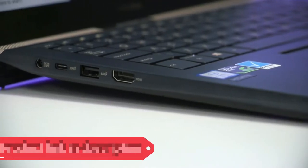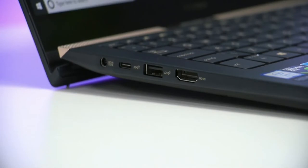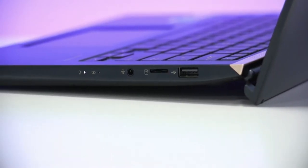So let's take a look at the ports on the ZenBook Pro 14. On one side, we have our DC input, a USB Type-C port, a USB 3.1 port, and a HDMI port. And on the other side, we have an audio jack, a microSD card slot, and a USB 2.0 port.